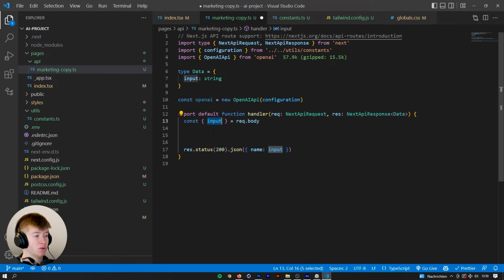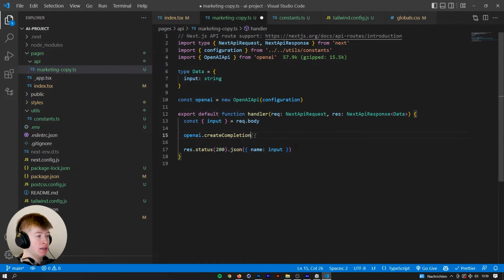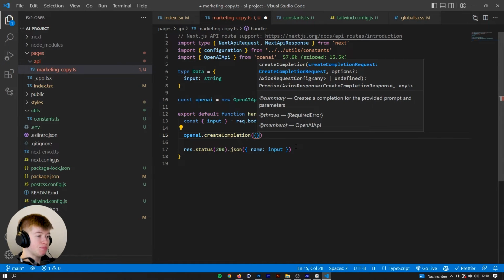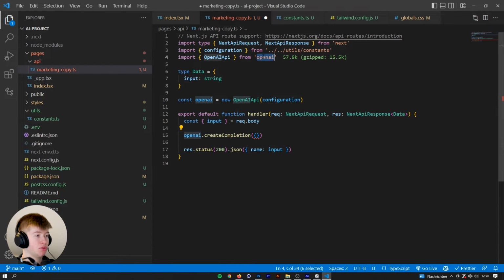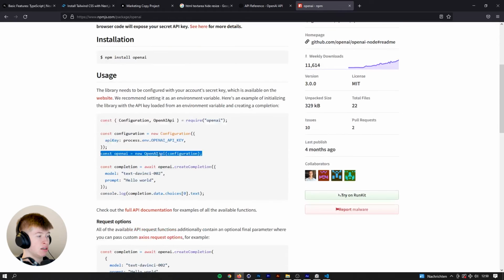We have whatever the user wanted right here. So create a marketing copy for whatever. And let's try out OpenAI create completion. As you can see, TypeScript already suggests very good things. And this library is also type safe. So you can see the input types. They have actually defined that. So that prevents you from having to just test out what the data type looks like. I'm going to show you later.